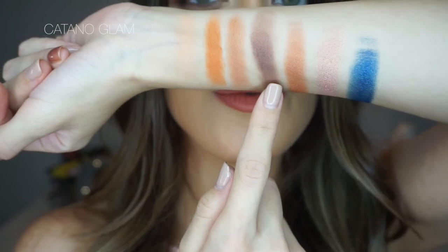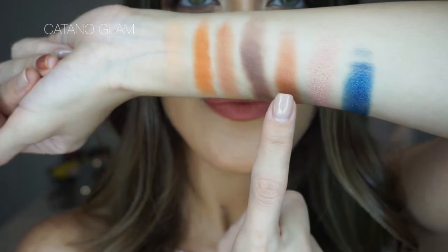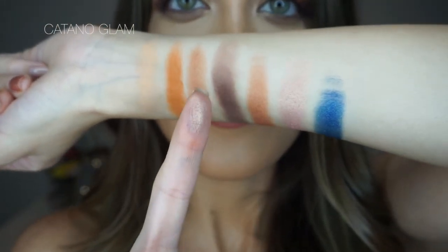Then we got Chocolate, and she actually spelled it with a W. That's so cute. So the first shimmer shade is actually Nicol, which is super cool because that's after herself. And I love how she spells her name without the E at the end. The next shimmer shade that I swatched is called Glorious, and it's a beautiful rose gold color.